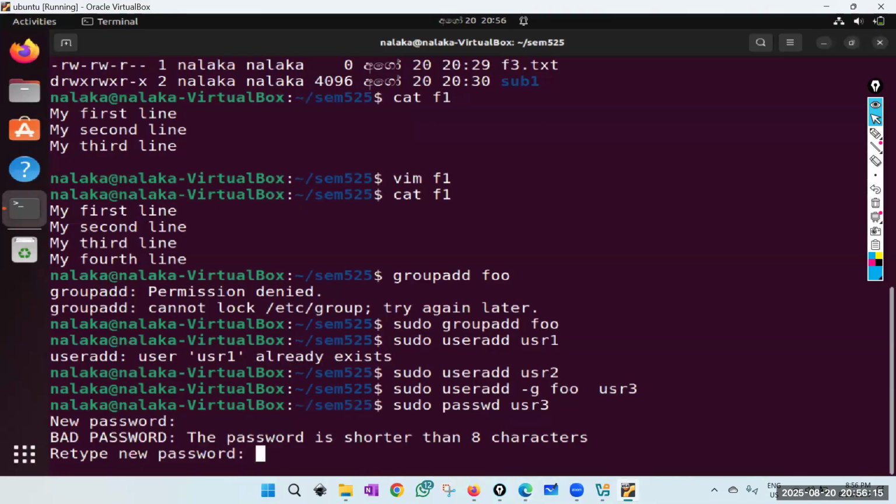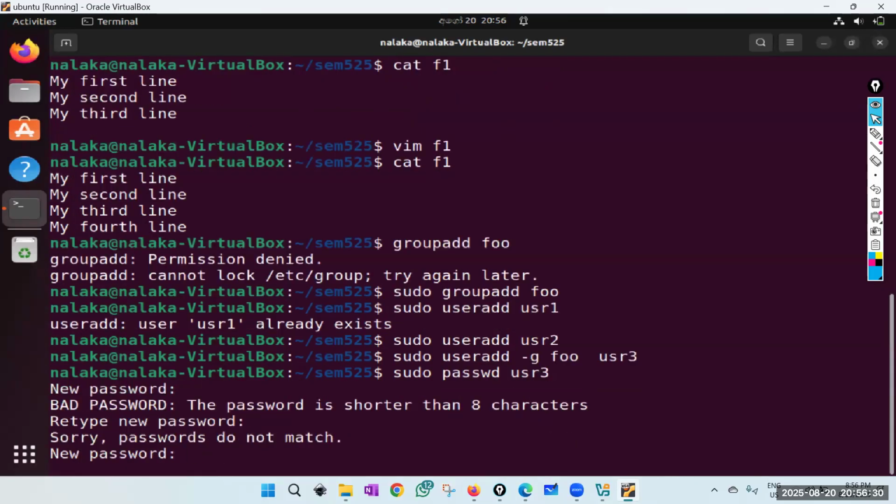Okay, I will say usr3456789. It says bad password, but anyway, I can continue, right? Yes, I'll continue then.